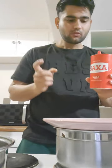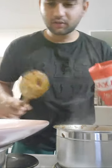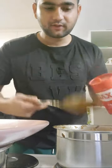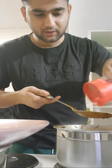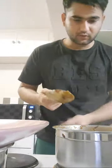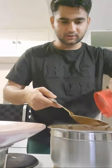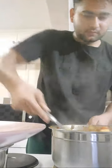So I'm going to add some salt in there right now. Whenever you are putting salt in any dish, do not put it blindly. Always measure it. So I'm measuring it here. I'm not making this video for professionals or anything, just going ahead with the flow. So the salt is here. I will put it and mix it. I already tasted, it's not enough for me. I will put butter in that at the end. Salt we can put anytime whenever we feel. If it is less, mix some salt in there.